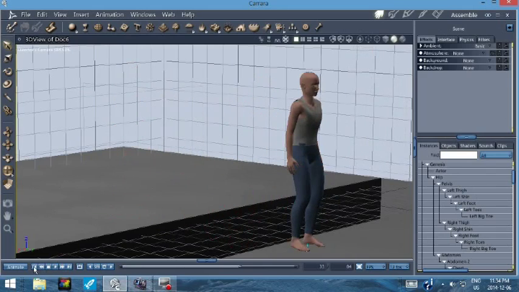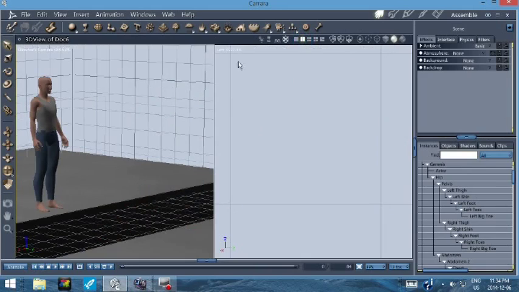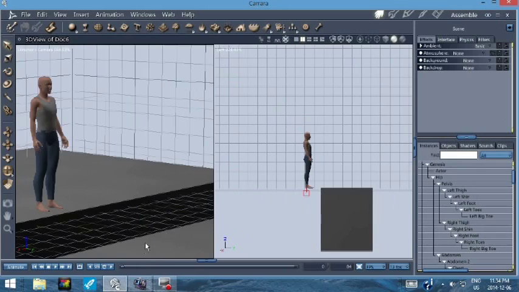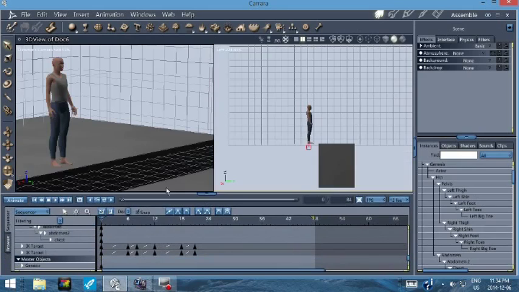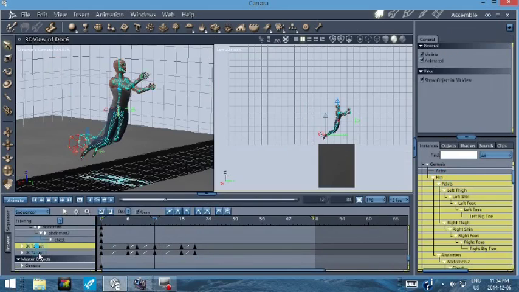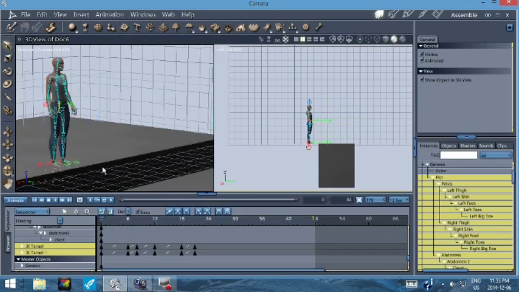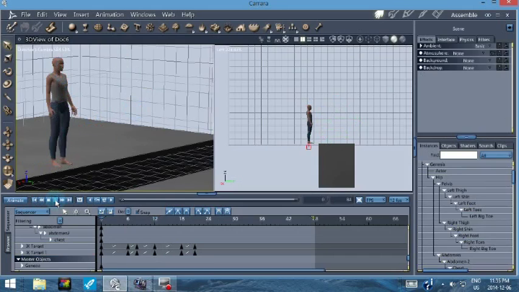I think I want him to be jumping higher. So let's go back to the 2V layout and go to the middle frame, which is right here, and select the hip, 2 IK targets, and just raise him up, and then go back, and then run the animation.